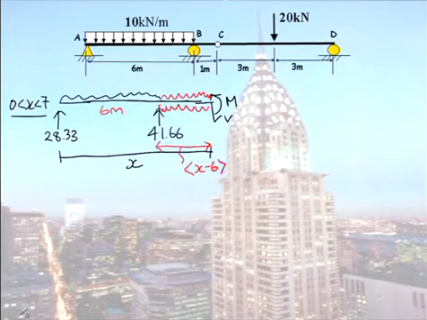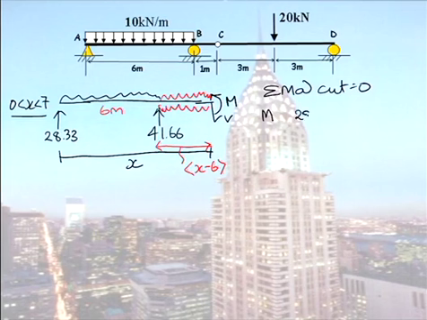So now we have our free body diagram, it's in equilibrium, and now we come up with our equation, and for that we always take moments at the actual cut. And as I said, this cut can be anywhere from 0 to 7 metres. So taking moments at the cut, I have my moment m. Then I usually move as far left as possible, and I work through my loads. I have my reaction at A, 28.33, times the distance x.